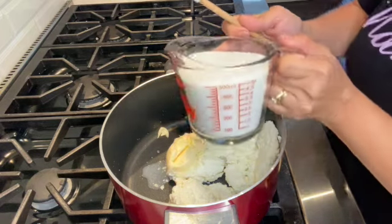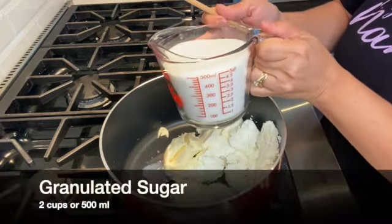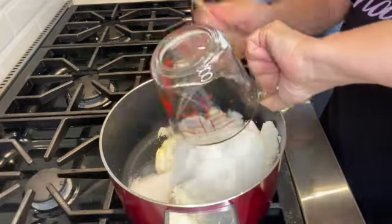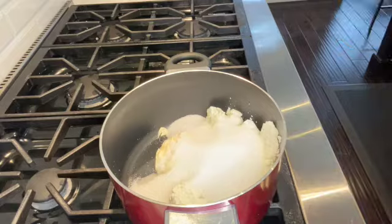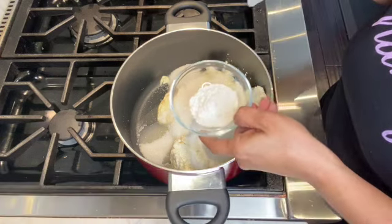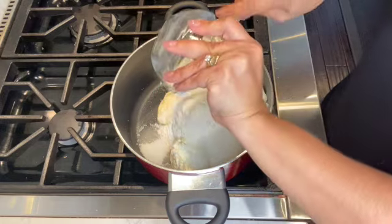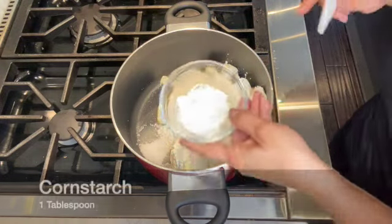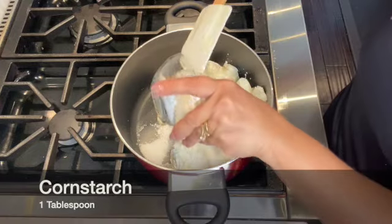And next I'm adding the sugar. I have 2 cups of sugar, or 500 milliliters of sugar. I'm going to place that into the saucepan. And to that, I'm adding 1 tablespoon of all-purpose flour. Now the heat is not on. I'm just placing the ingredients in the saucepan first. And next I'm adding 1 tablespoon of cornstarch.